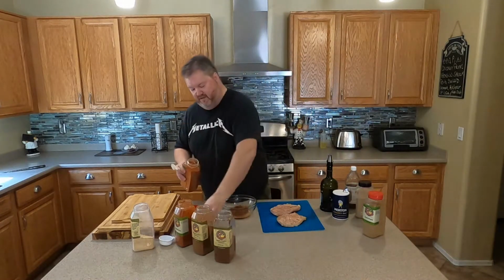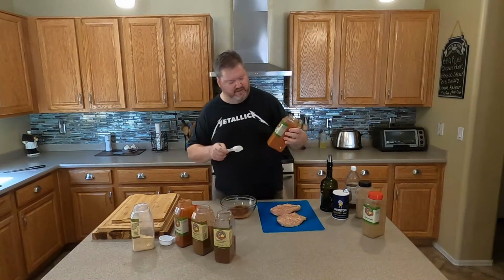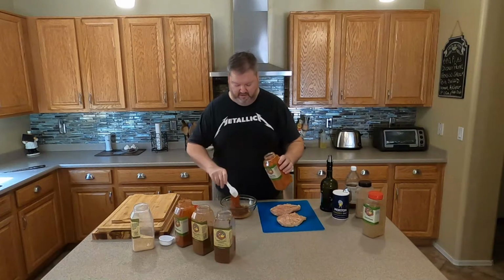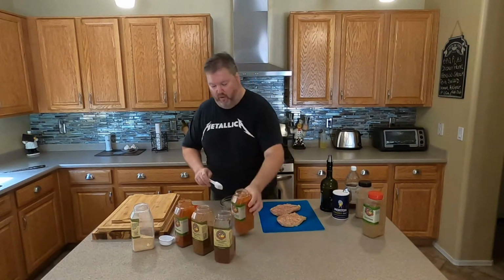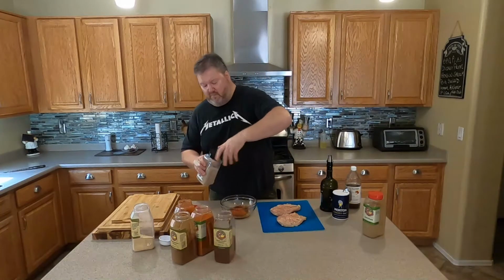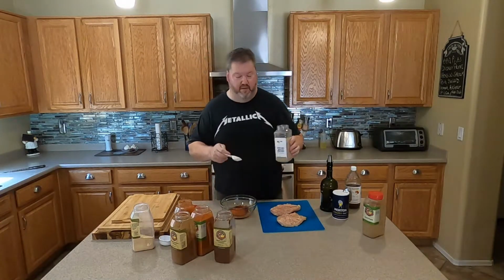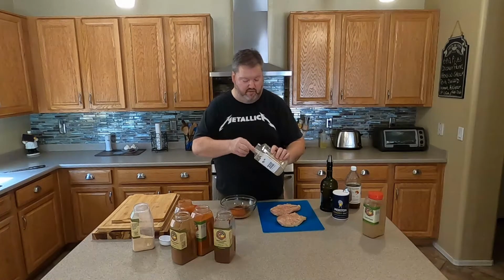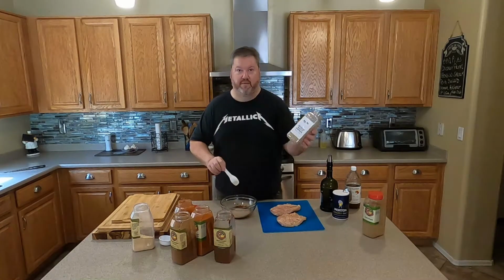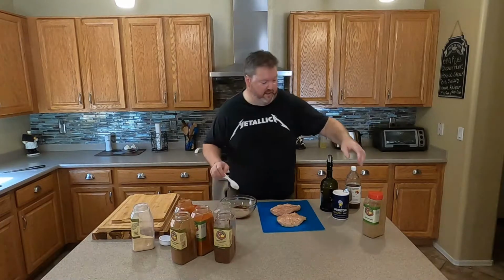Cayenne, because you want it to hurt a little. This is not super crazy. This is only 35,000 Scoville units. You can get cayenne which is way hotter, but I didn't do that. Pepper, ground pepper. This is ground white pepper. You can use ground black pepper. Same thing, basically. I just happen to have this big thing, so there you go.